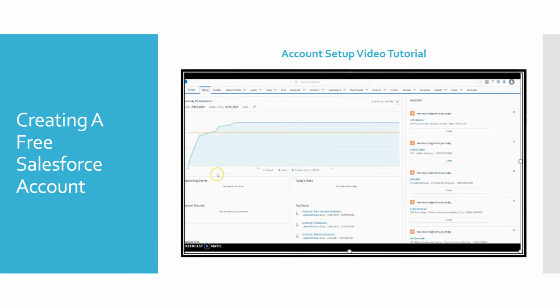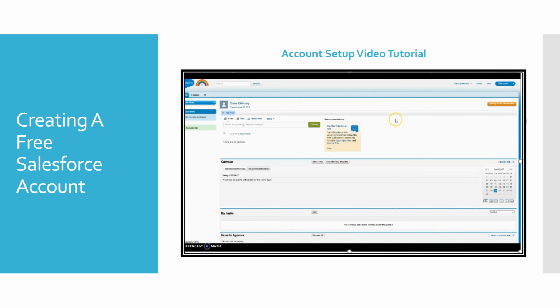Once you've done that, it opens up into the Salesforce Lightning view, and users who are used to the Salesforce Classic view can change that. So at the top right corner, you click on that icon, it's your user profile, and you'll see Switch to Salesforce Classic view, and you're able to click on that and your view will change. So you can use whichever view you're comfortable with.